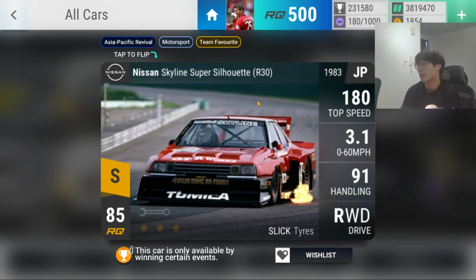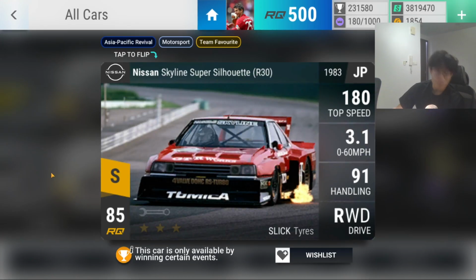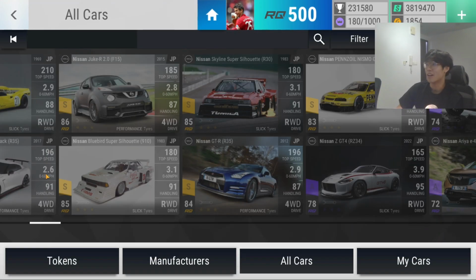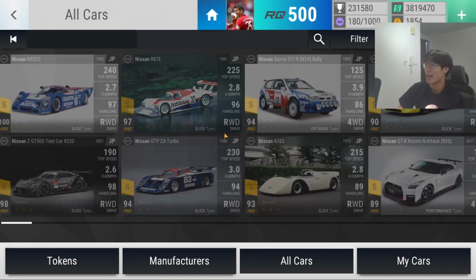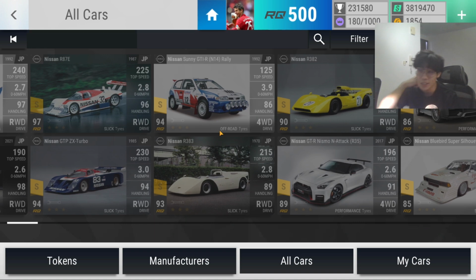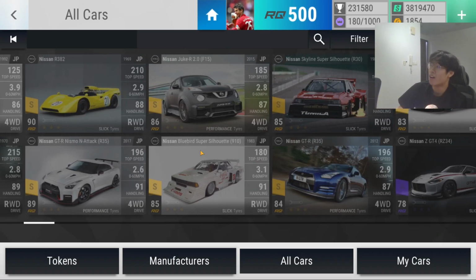This is one of those cars where I really want to get. And the good news is, because it's 85 RQ, it might just be a challenge prize car, so it might be pretty easy to win. But yeah, if this car ends up being a Tri-Series prize car, they just want to torment me, without a doubt. I gotta say though, the lack of R35s is crazy. Also, no Nissan 400R. The R33 400R.